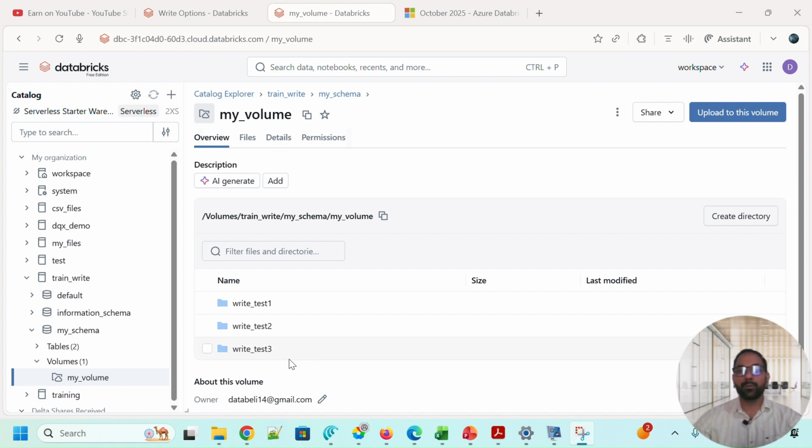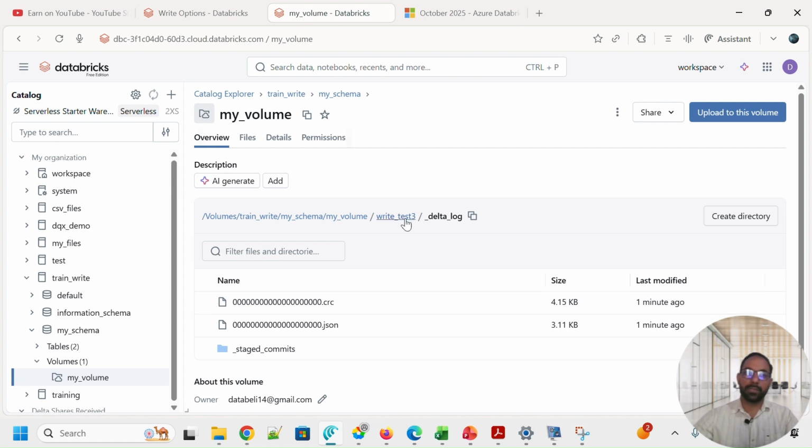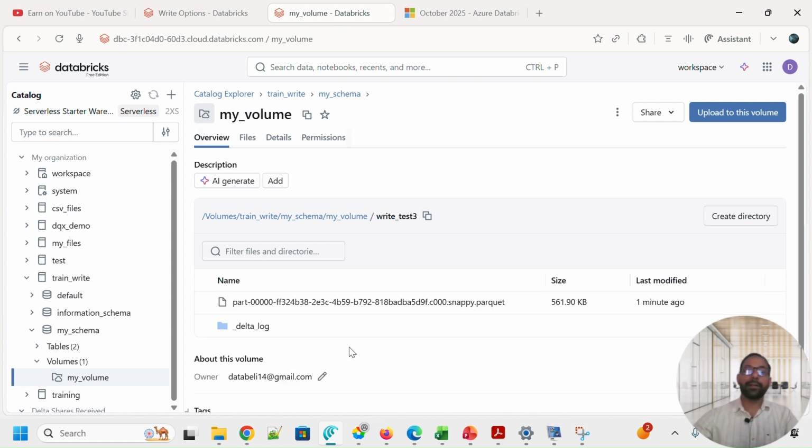So here is our output location. This is the location I had specified. If I go inside this, here we can see that there is a folder named delta log, and then there is a Parquet file here. So as we can see, by default it is writing in the delta format. So this is called as delta format, wherein actual data is stored as Parquet files, and the delta logs are stored in a separate folder called delta log. Delta format itself we will discuss in much detail further, but for now the important thing is that it is written by default in the delta format.